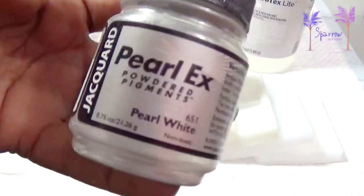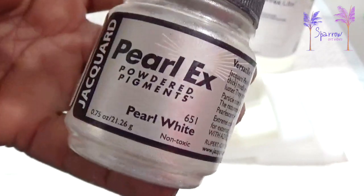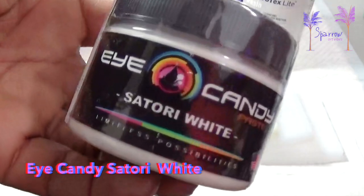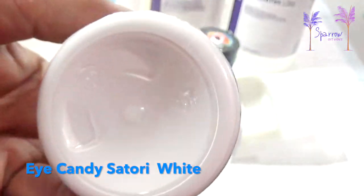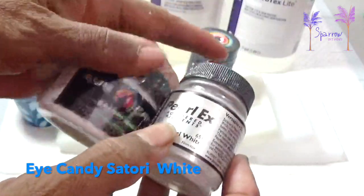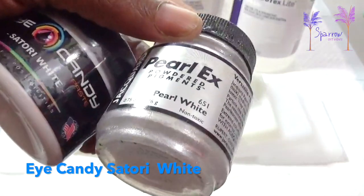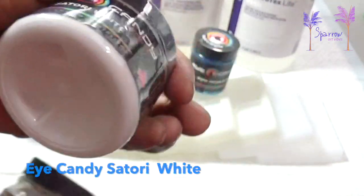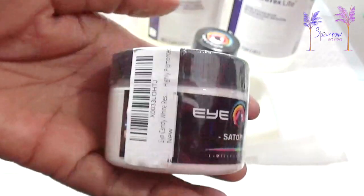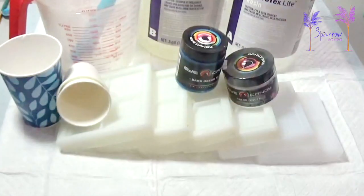I've usually used the Pearl X Pearl White, but this week I got a brand new mica powder that I want to try, and that is the Eye Candy Satori White. Now again, I don't know if the camera can capture those close enough. The Pearl X has almost a slight gray to it, but this Satori White almost looks like snow. So we're going to try this. You can see it hasn't even been open. Brand spanking new Satori White.